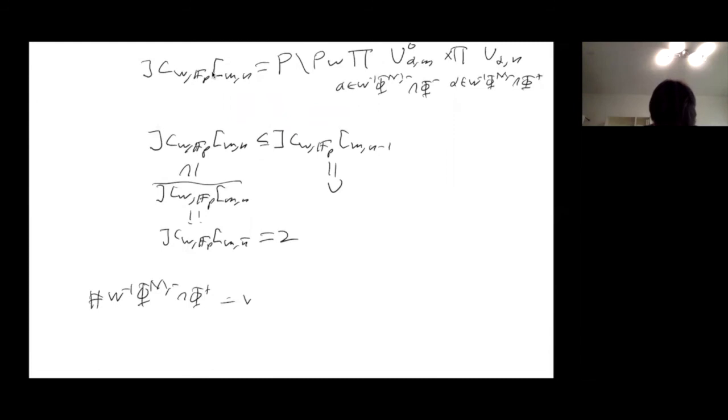But yeah. Okay, so the cardinality of the set, well, it's really the same as the cardinality of just W inverse phi minus intersect phi plus, which is the usual definition of the length of W. And the reason that this equality is true is that W is in this set of constant representatives. And one of the ways I told you last time to interpret this is that W of phi plus contains all the M positive roots. So in particular, it doesn't matter if in the negative roots, I'm including the roots of M or not.